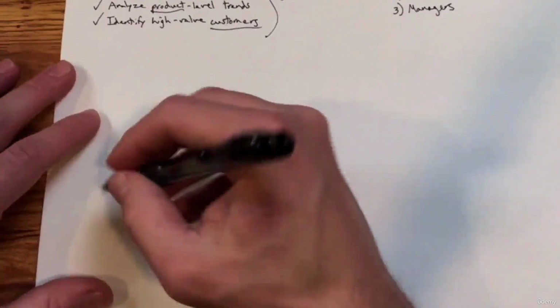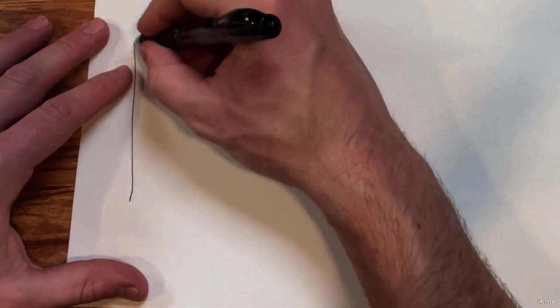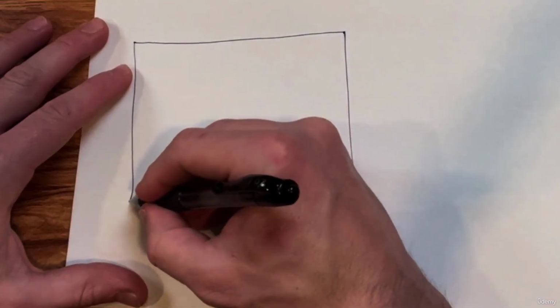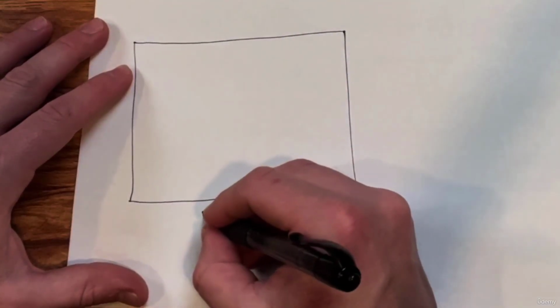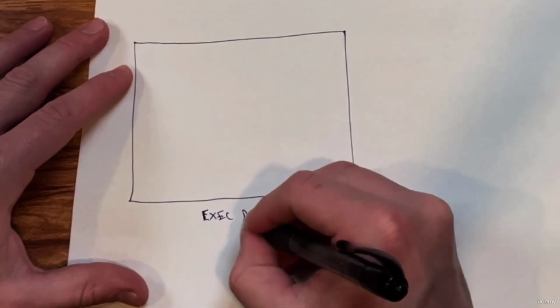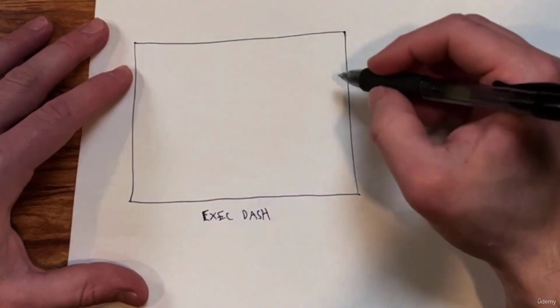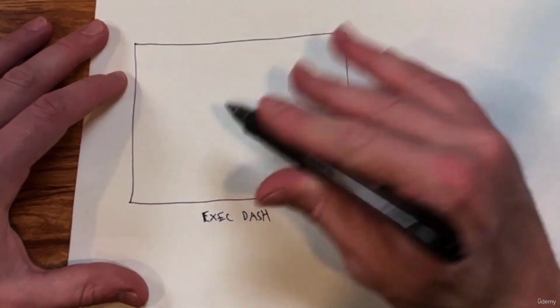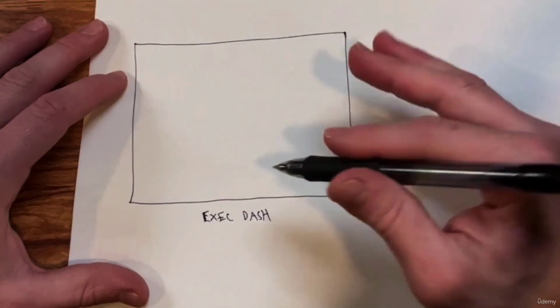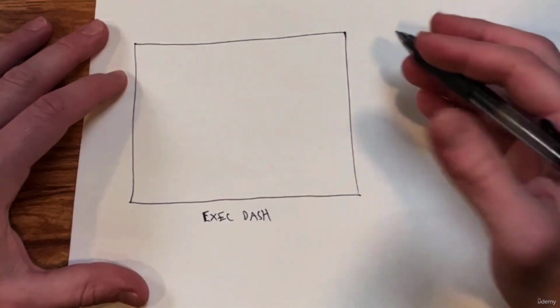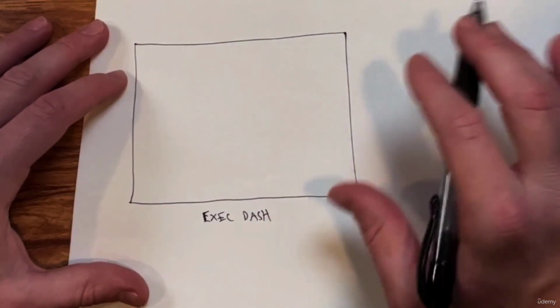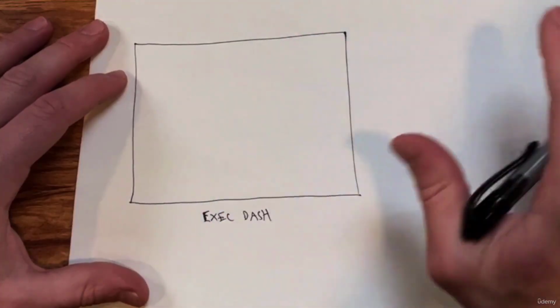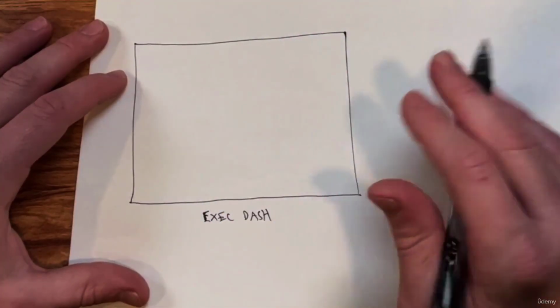So next up, I want to start visualizing what this might actually look like. I'm going to start with kind of the exec view or the exec dashboard here. And this is typically an iterative process. You may very well have no idea what the dashboard is going to look like. In this case, I've got a pretty clear idea of what I want this to look like, but just know that it won't always be this smooth or this polished right out of the gate.